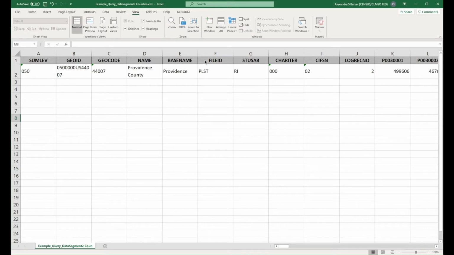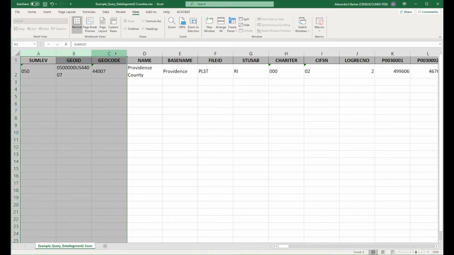It's important to note that if you're planning to use this table to create a map, whether you're using ArcGIS, Tableau, or any mapping software, or data visualization using mapping, you need to keep the GeoID and geocode columns on this table. This information is critical to you when creating a map. But if you're only using this table to create a graph or chart to create percentages, it is okay to hide some columns that you no longer need. So I will hide columns A through C.